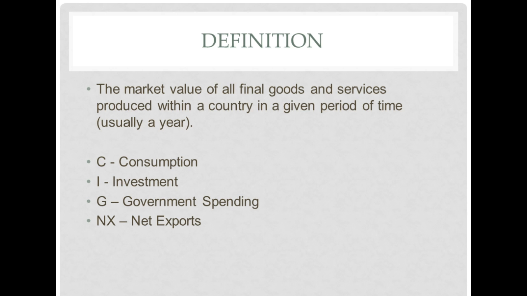The other thing is, you may from time to time hear me refer to what I call SIGNIX. Well, if you look at C, I, G, and X, that's my little acronym that helps me remember what the different components of GDP are. C, I, G, and X. What I want to do now is take a look at each of them individually.